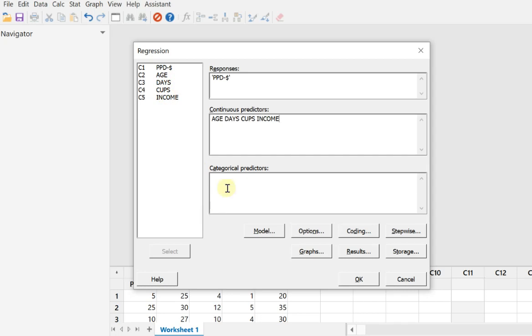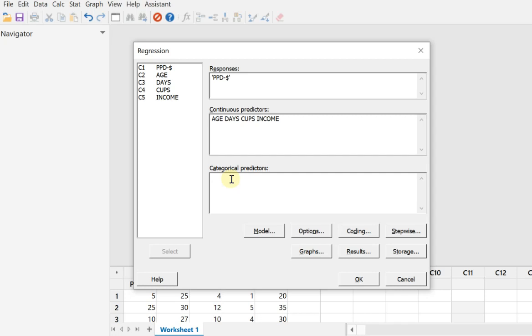Now, categorical predictors, I don't have any. All four of these variables are predictors, and notice, by the way, how Minitab calls the dependent variable the response and the independent variables predictors. So the assumption is you put all of the continuous ones here. In other words, the quantitative variables go in here. If you have any qualitative, it goes here. For example, gender 1, 2, or whatever that could be qualitative.